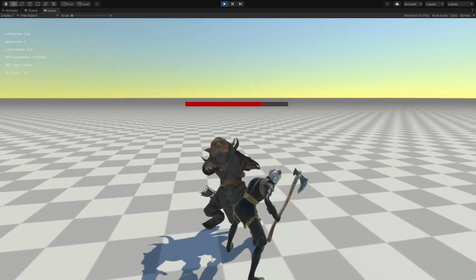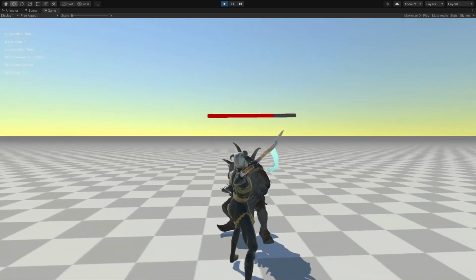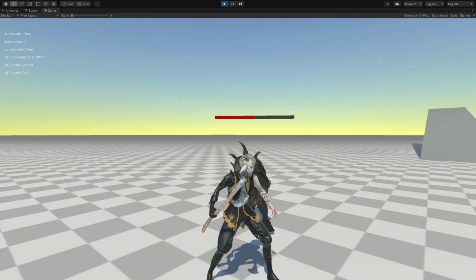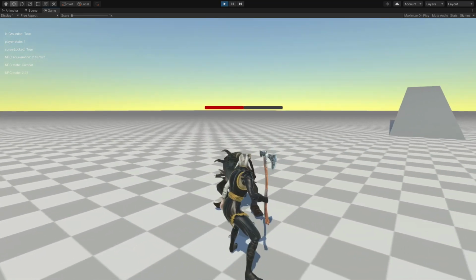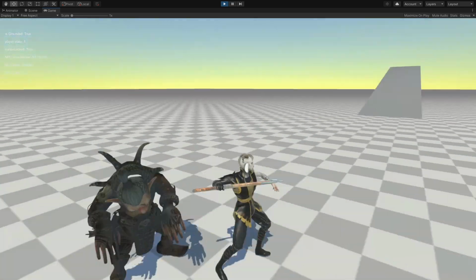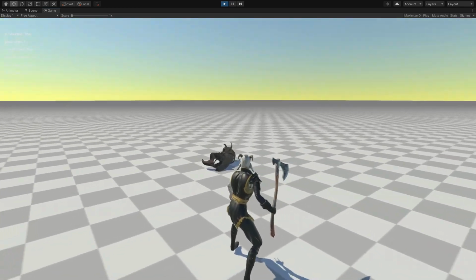Welcome back into our RPG game, and this is the game that you can just download from the video description down below. I made like a template project for this game. The basics of this game is not very perfect, as we can see, but we can do attack damage. We can also take damage. The main thing is that we can kill this NPC, and it's not very perfect.